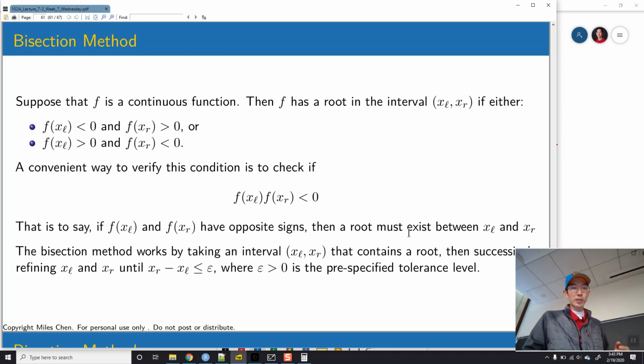The function has to be continuous, okay? That's rule one. Rule one, function has to be continuous, and then you just pick an arbitrary left and a right bound, okay? And the rule is that the value of the function at the left and right bounds have to have opposite signs. So either the left side is negative and the right side is positive, and you know that the function will have a root in between, or the left side is positive and the right side is negative, and you know that there has to be a root between the left and right side.